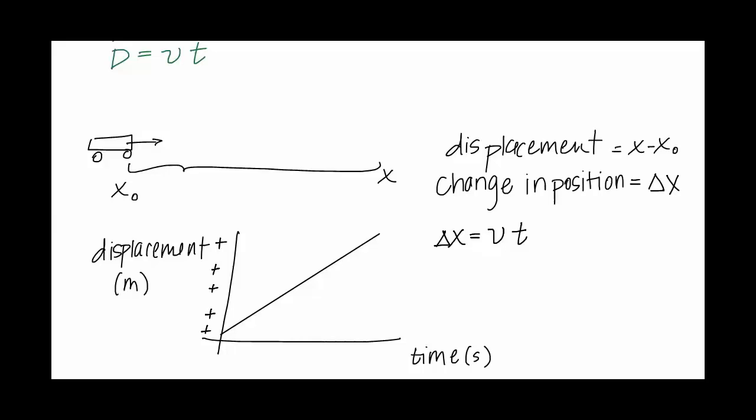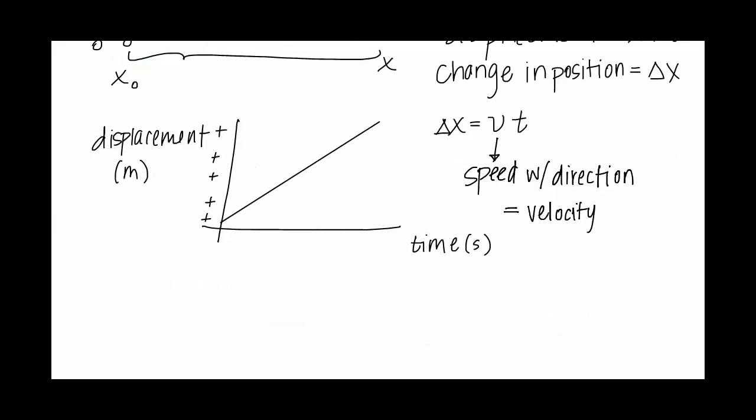But in this case, because I know the displacement is positive, so it's moving to the right, the slope is not speed, but it's a Greek symbol nu v-looking thing. So this is speed with direction. That's a vector, meaning it has magnitude and direction. And that's velocity. So when you know the speed and the direction of an object, then you know its velocity. If you just know how fast it's going, all you know is the speed. So if you're moving to the right, that velocity would be positive. If you're moving to the left, it would be negative.